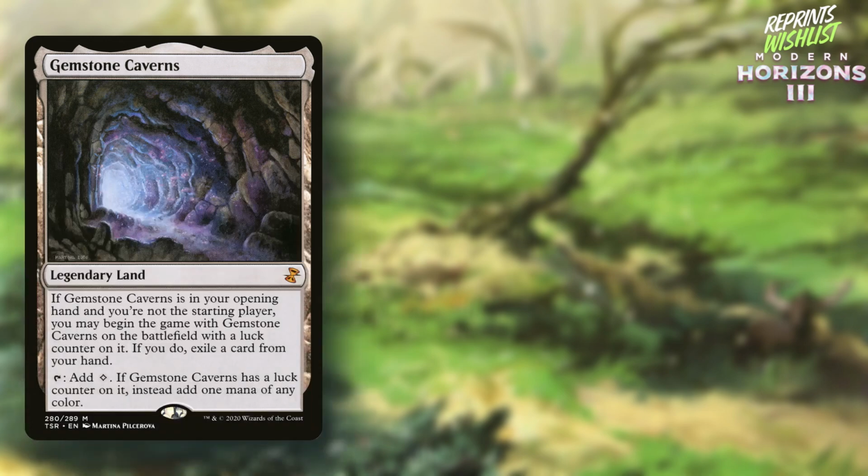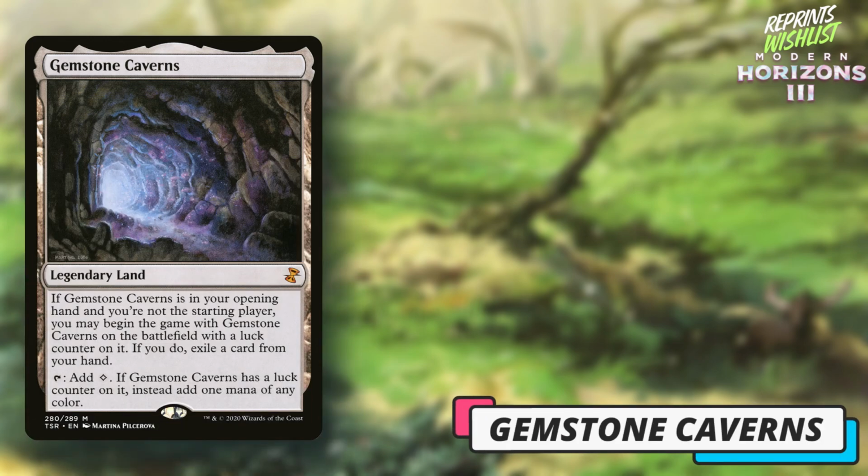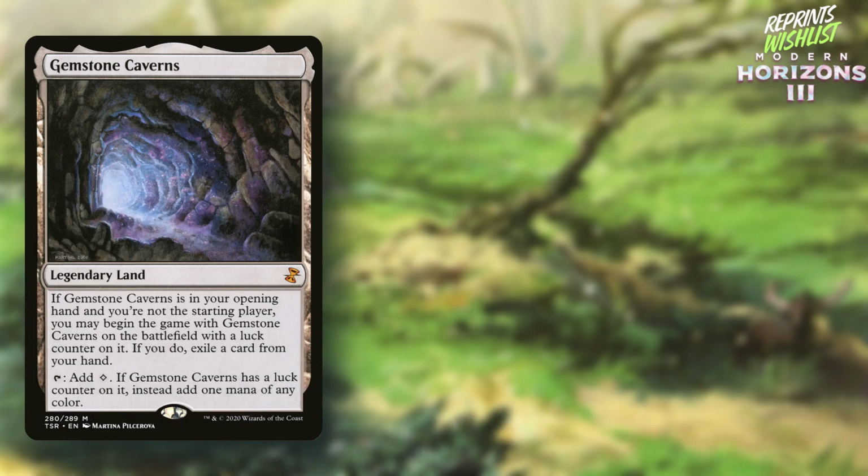So my first one up here is Gemstone Caverns. Now, if you guys are familiar with Gemstone Caverns, it is an extremely good card. If it's in your opening hand and you're not the starter, you can put it on the board with a counter, exile a card from your hand, and then it can tap for either colorless or any color if it has a luck counter on it. An extremely good land card that, despite being reprinted multiple times, has just held on to value.